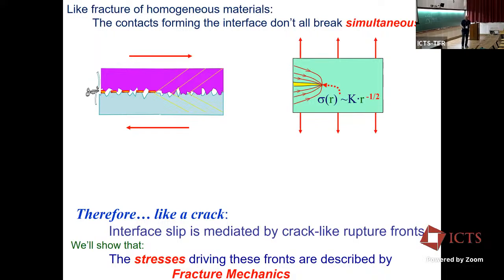Okay, now the second thing that I want to show you is that all of these earthquakes are precisely described by fracture mechanics. This is the kind of stuff that we talked about in the first lecture. These are simple cracks. No instabilities, no bifurcations, no oscillations, just boring cracks. They're not so boring, I guess, if your house happens to be sitting on a fault and an earthquake hits, but that's a different story.